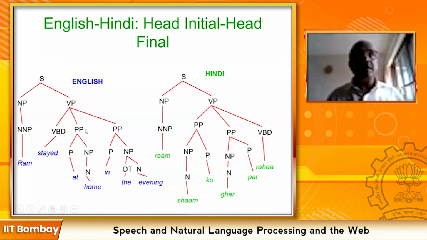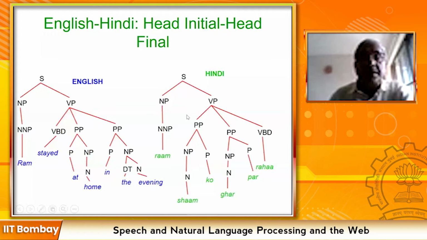So you can have any number of preposition phrases which are at the same level, indicating they are directly linked to the main verb of the sentence. So if home was qualified by another preposition phrase, then PP would have come below home. Try to construct a sentence, stayed at home in the city, for example. Okay, stayed at home by the side of the river. So there the PP can come below home, and then it will be a deeper parse tree.